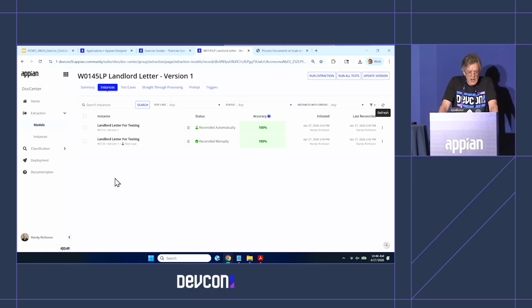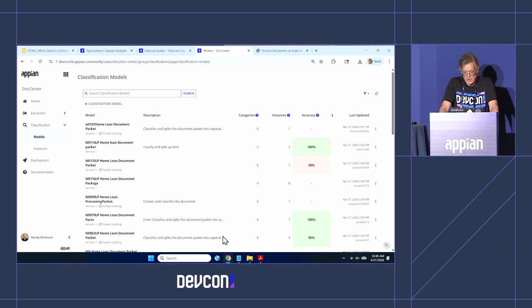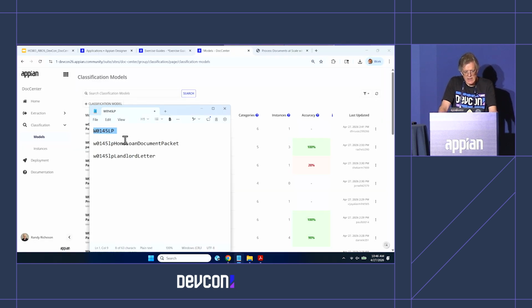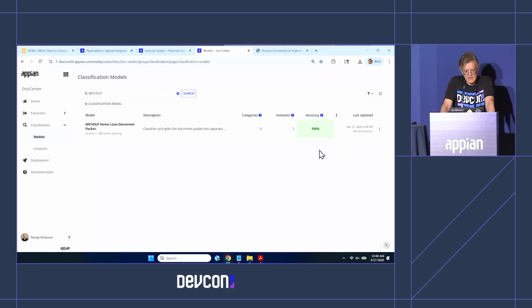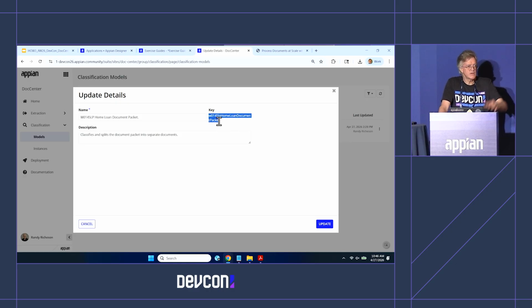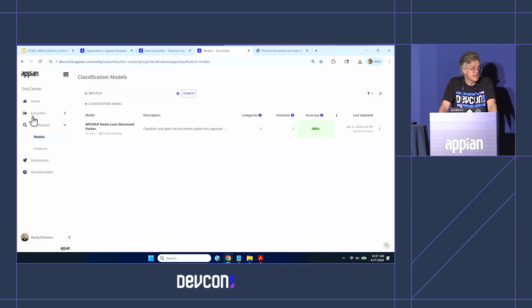So here in DocCenter, if I go back to classification menu and models and look for my model with the prefix that I have, again, you don't need to do this if you don't have the key, but if you miss the key, then you can follow along. This is the model, and if I go to the 3 dots there, right under Update Details, I can find it. So this is the key. Again, the reason we're going to use this is later in our process model workflow, we'll reference that key value. So if you missed copying it, you can get it from there. And similarly, you'll find one for your extraction model the same way under the extraction page.